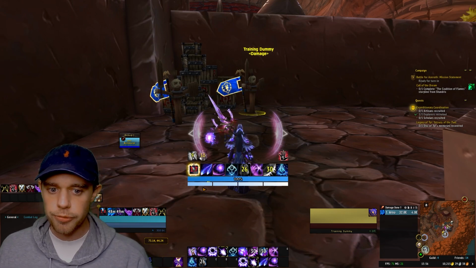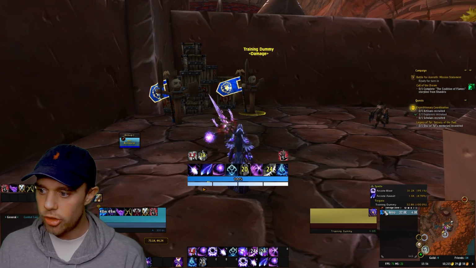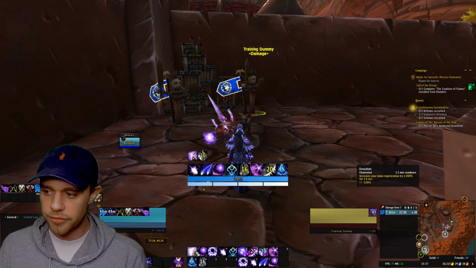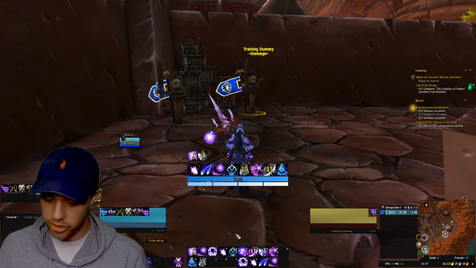We're then going to go through the mini burn sequence, and this is basically a much more condensed version of the major burn. So when we have our major burn, the main things we're waiting for is Evocation and Arcane Surge, which are on a 1.5 minute cooldown each.